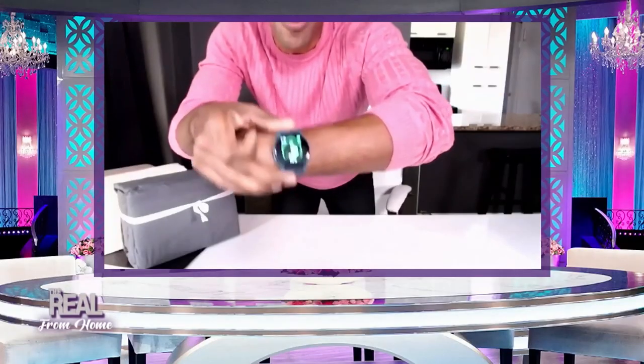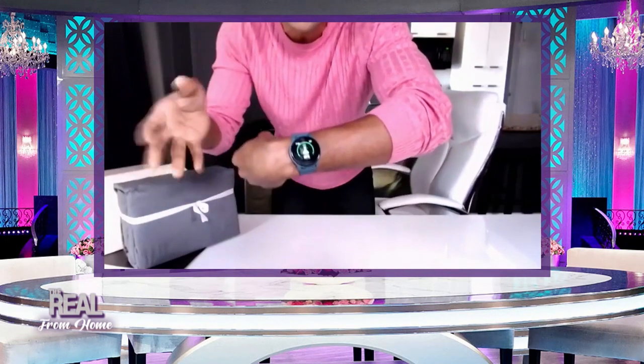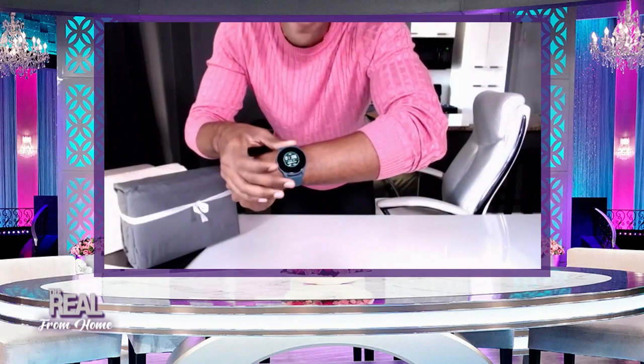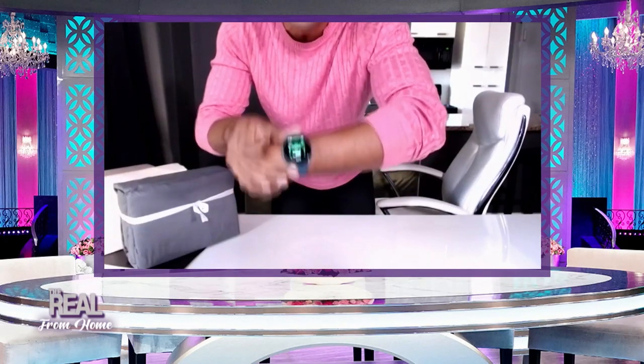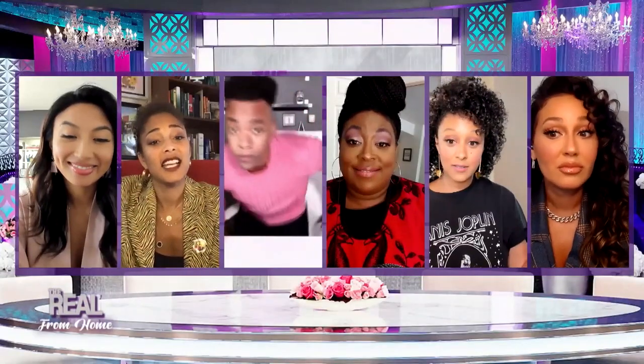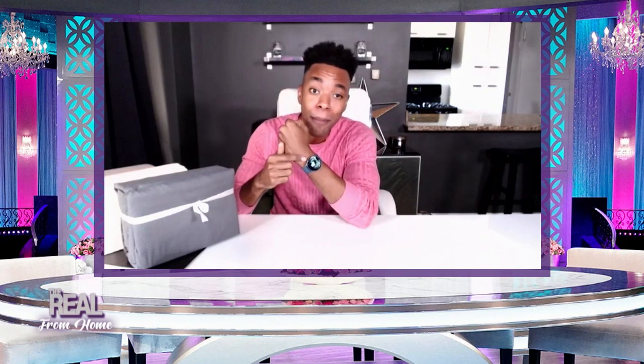The touchscreen is full color, and it even tracks your heart rate, blood pressure, and blood oxygen. If you're looking for a stylish way to analyze your workouts — walking, biking, swimming, and more — wrap this soft silicone band around your wrist and get moving. It even gives you alerts to remind you to get up and move, to take a break when you're working, and it monitors your sleep patterns. And don't worry about constant charging, because the battery on this bad boy lasts up to 10 days.